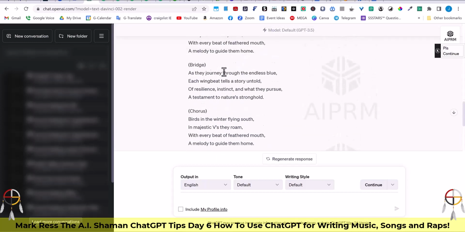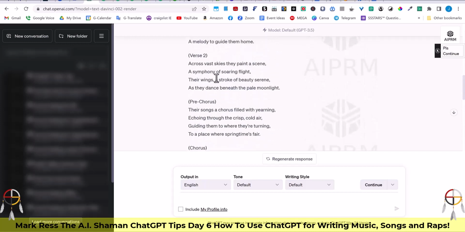Now, remember what I told you in the past. Don't take these things straight the way they are, because you never know when ChatGPT is taking this information from somebody else's content out there and basically plagiarizing it. I'm not saying that that's exactly what it's doing. What it does is it goes out there, it reads information that's on the web, information that it's been trained on, and then it reiterates it, it repurposes it, if you will. But what you don't want to do is get in trouble because somebody comes back and says, hey, those are the lyrics from my song, or hey, those are the words from my poem, or whatever the case may be.